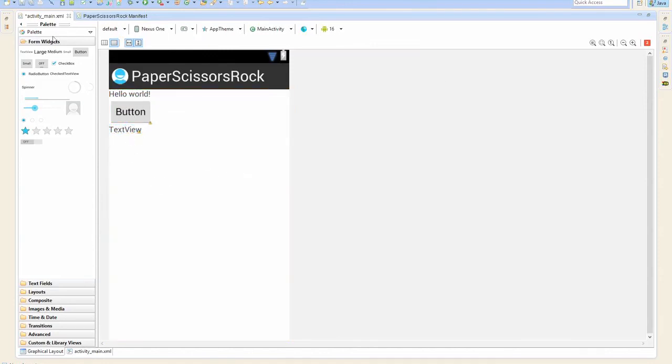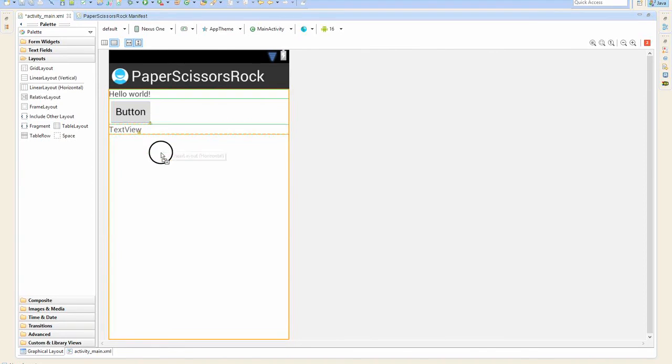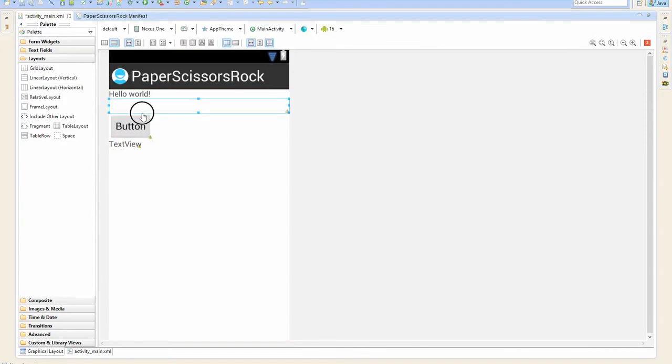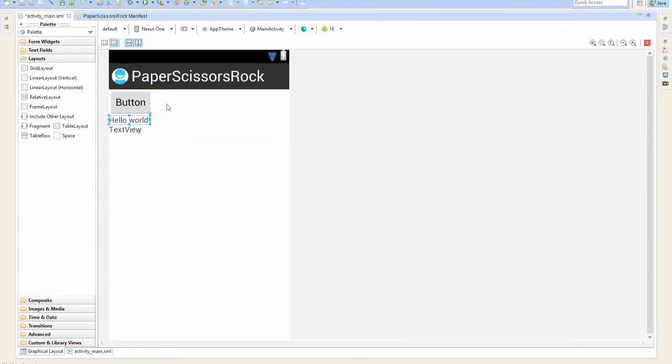So what if you did want to put something next to each other? You could drag in another layout. We could drag in a linear layout horizontal, and if we added things to this layout, they'd be able to sit next to each other. Oops, I don't know what I did there. I might have got rid of it. I think I did.